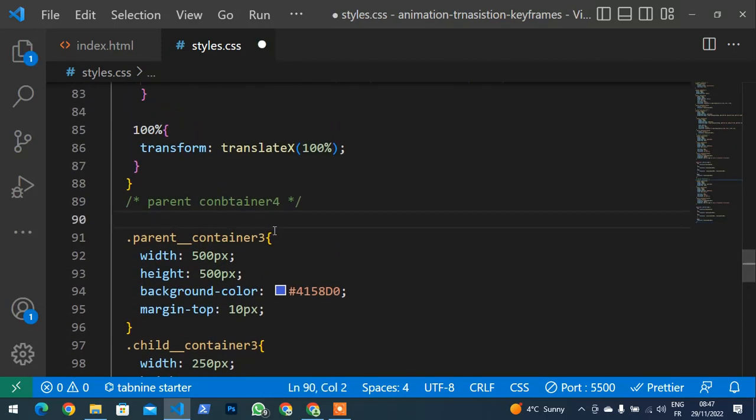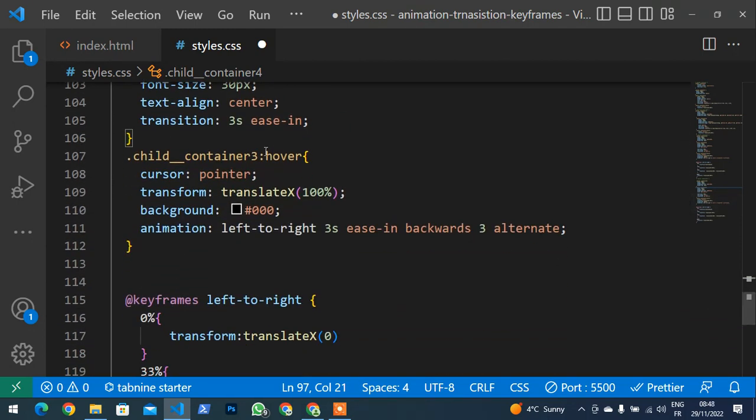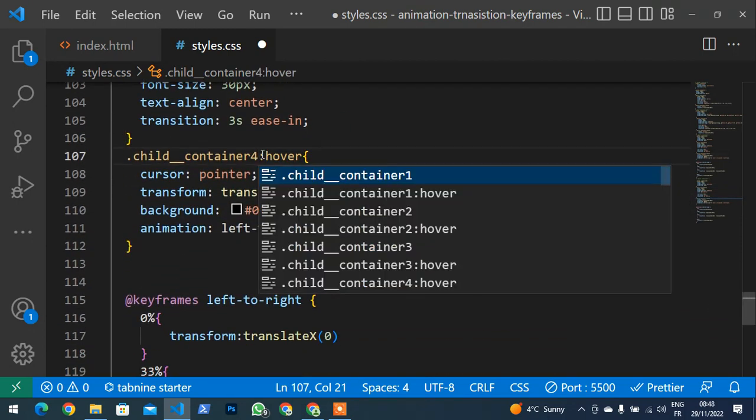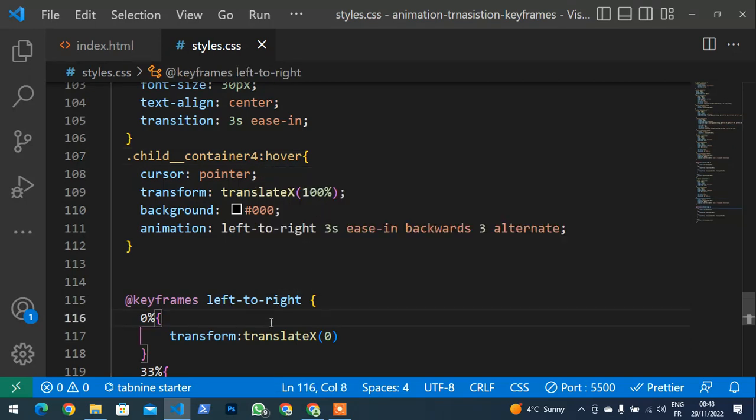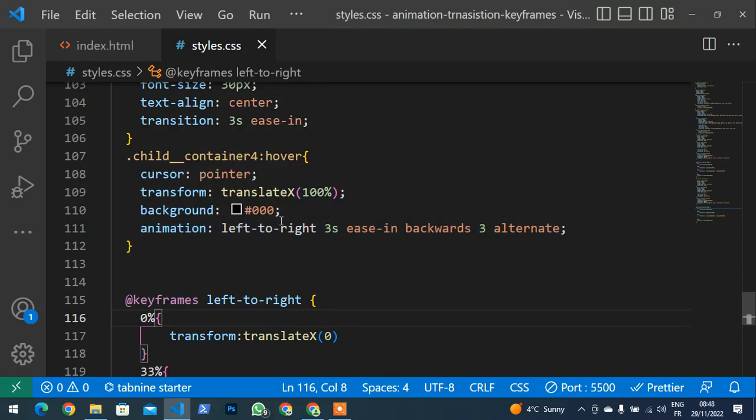Remove this one from 3 to 4. 3 to 4. What next? 3 to 4. I think up to here is okay. Our keyframe is okay because we know what we are referring to. Here left to right, it's okay. If you want to change this one too, you can change. Let us say right to left.